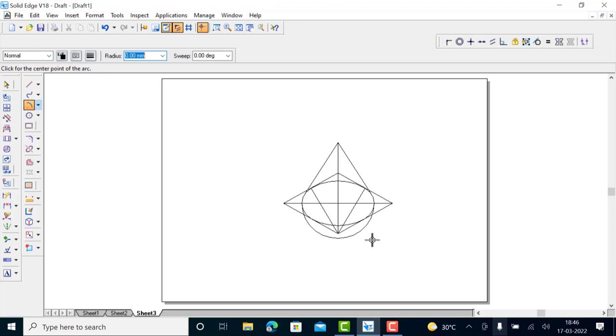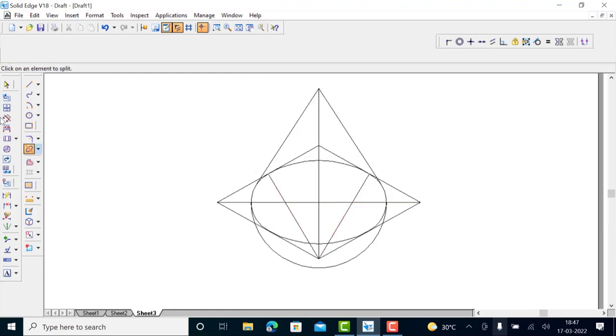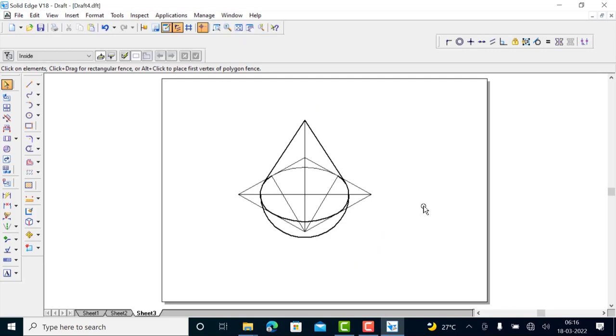Now you have to darken the visible lines. Even after drawing this, you can scale down the complete figure — it doesn't make any difference. Here I have scaled down the cone first and then drawn this arc. To make the visible part, use the split command, because some portion of the arc is hidden. At the end of this line you can split the curve. Hold down the control key and select all the visible parts. This part of the arc is completely hidden — only the front curved part of the cone is visible. Make this visible line. This gives the isometric projection of the combination of solid.